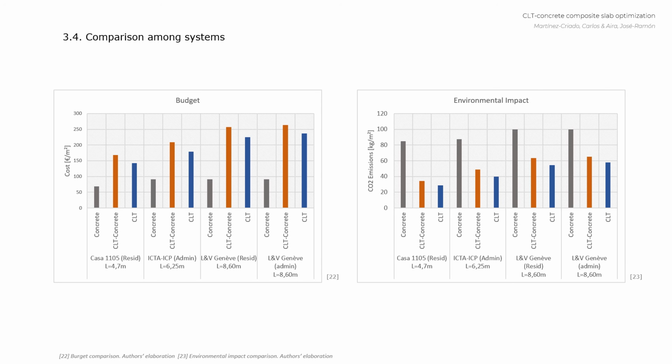With regard to budget and emissions, it can be seen that the concrete-based solution stands out in both diagrams as being the cheapest on the left side and one of the most polluting on the right side graph. On the other hand, the composite section slab and the only CLT one present very similar results, with the composite solution being around 50% more expensive. This difference is practically constant for all the study cases, which means that the budget grows linearly, what doesn't occur with the emissions, given that as the span increases, the emissions between CLT and the composite section tend to converge.